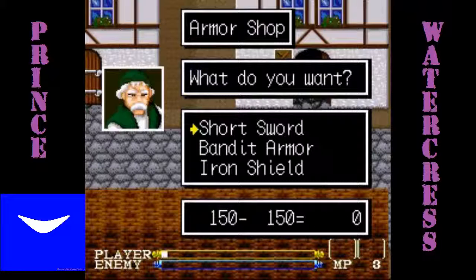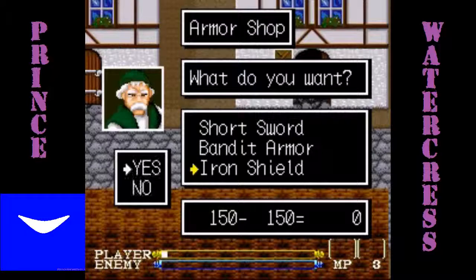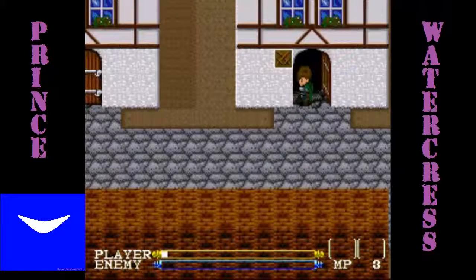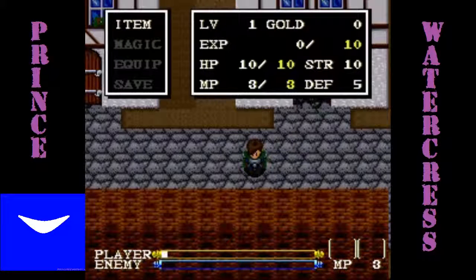Now, alright, we got the short sword, we got the bandit armor, and we got the iron shield. So we are now completely broke, but that's alright, because we got everything we need. By pressing start, you can pause the game, and there are four things you can do. You can see what items you have and equip one. You can see what magic you have and equip or re-equip that.